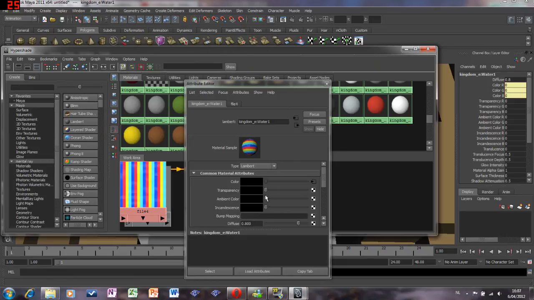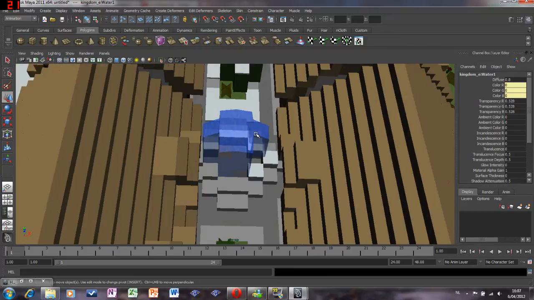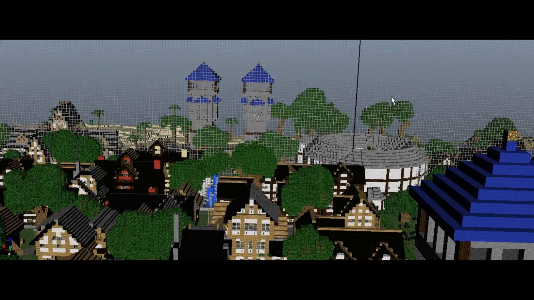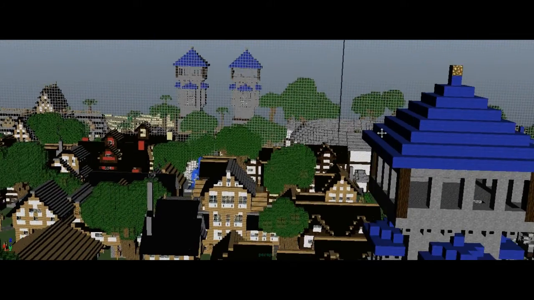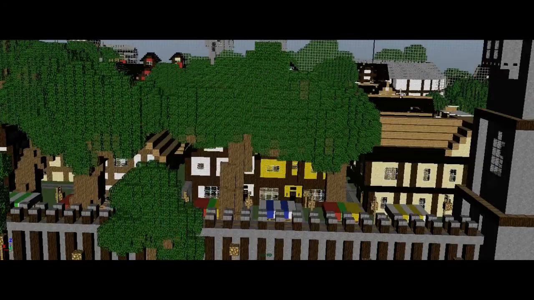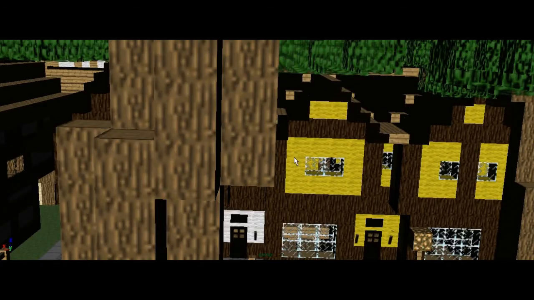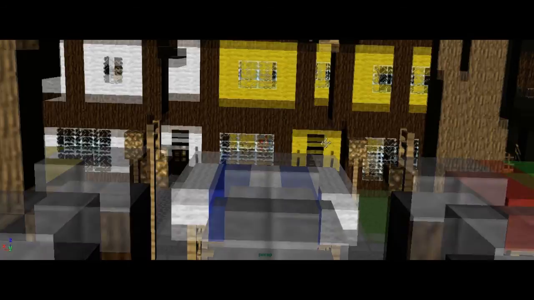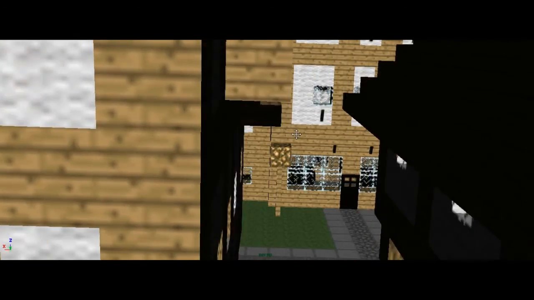Transparency on, for halfway or something. Do this for ice. Don't do it for lava. Lava you can't look through. It will look good. So this will be the result in Maya. As you can see, it's a bit laggy because it's a big world. But when you texture everything, leaves need also transparency in my opinion. Some guys don't do it, but then in my opinion it doesn't look that good.